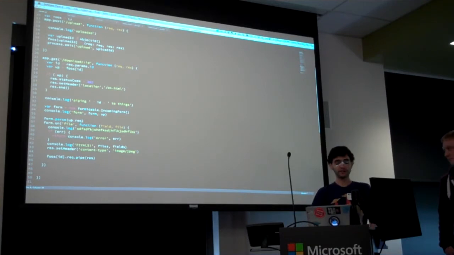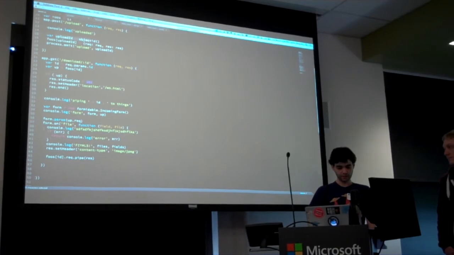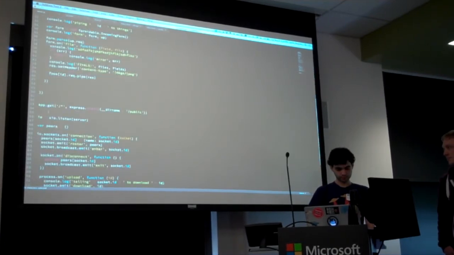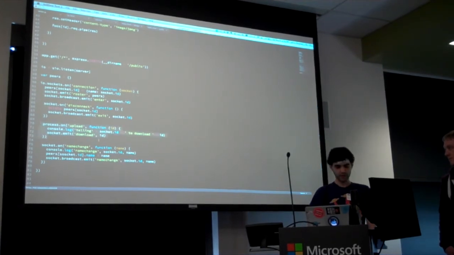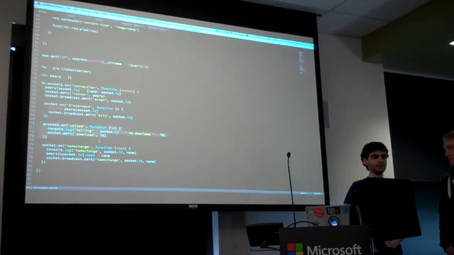It's generating an ID for the incoming upload and broadcasting out that there was a file upload that started, so it's telling all the connected clients in the waiting tab to download this new ID.